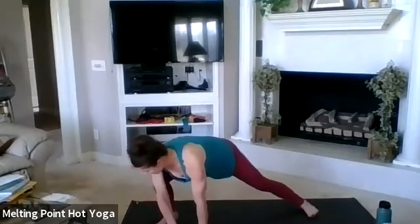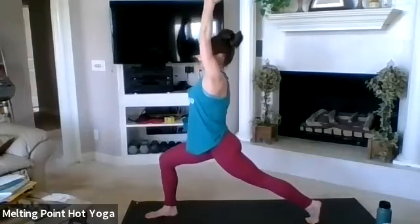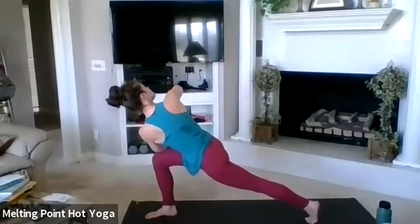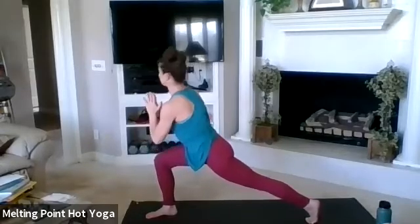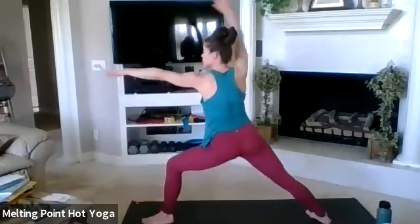Hands down, face the back of the mat. High lunge. Inhale, arms up. Palms together, hands to heart center, and let's twist right, elbow to knee. Back to center. Hands down, knee at the top, toes and heels touch, right foot steps back, inhale, warrior two.